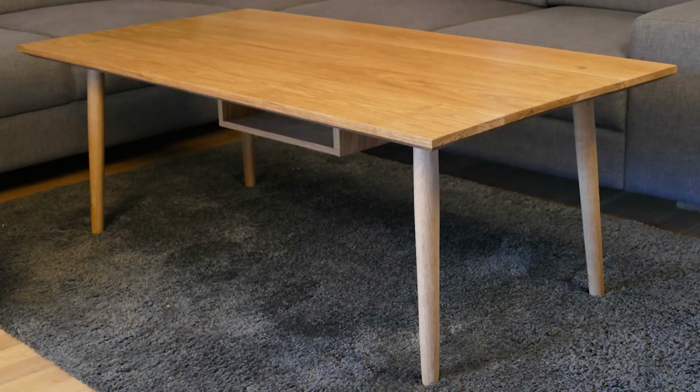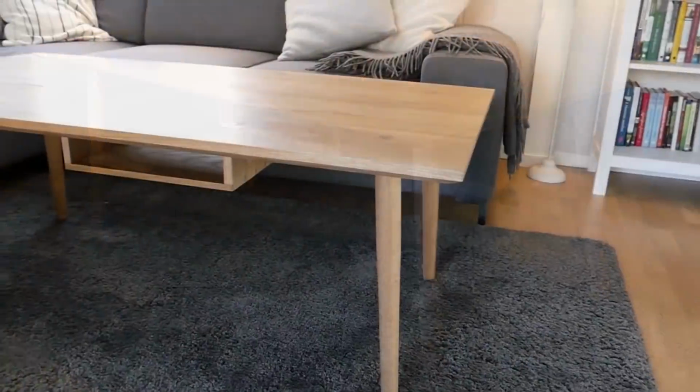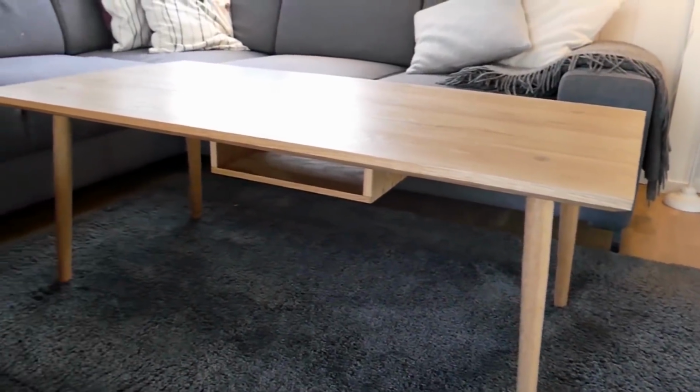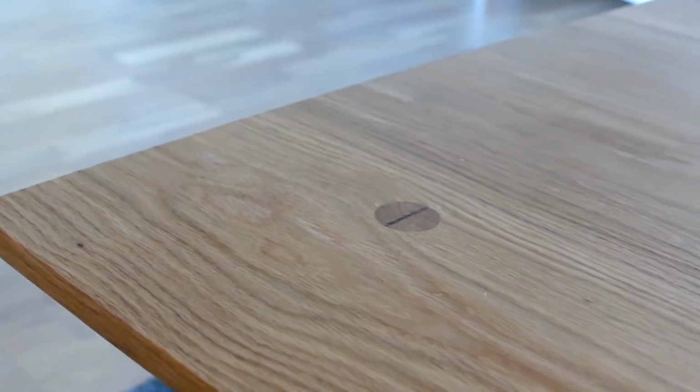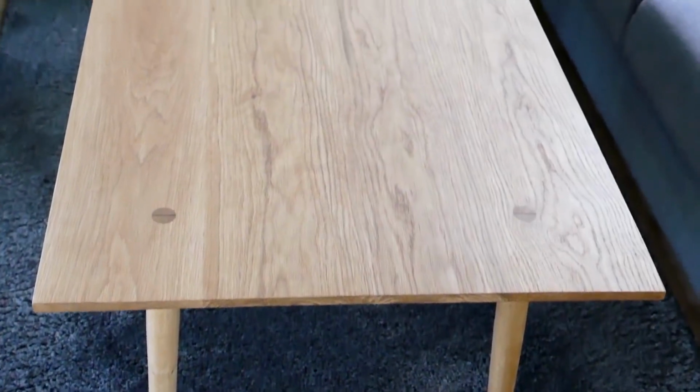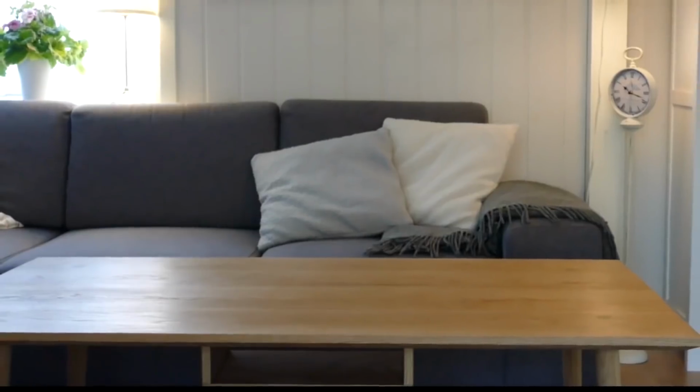Last this week is a coffee table by Ore. It's made from European oak and features walnut wedges. This was his first coffee table build and also his first time turning the legs for a table. It's a Scandinavian style, but also has a Japanese influence. You can find a great video over on his YouTube channel that goes over making this table. You'll definitely want to check that out.